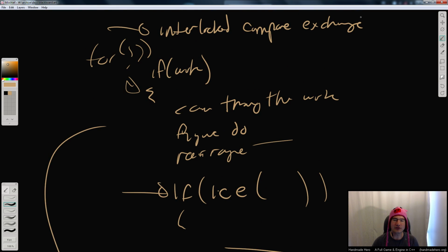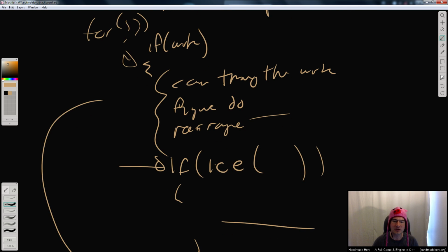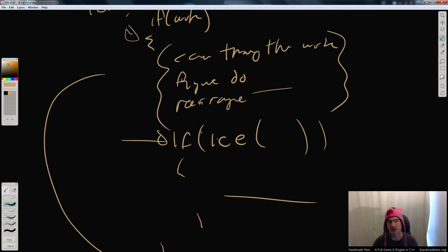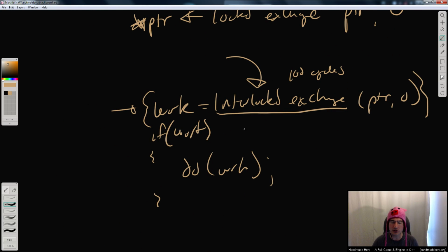So what you can actually do with interlock, compare, exchange, if you don't mind being a little bit picky, is write some pretty crappy thread code, and it can actually work thread safe just by keeping it arranged relatively smartly with interlock, compare, exchange. Whereas if you are using one of the other primitives, that is not the case. You pretty much always have to be a sly fox and sly fox it around, right?